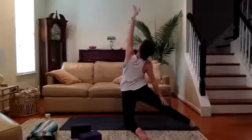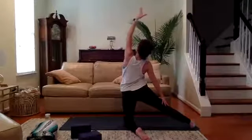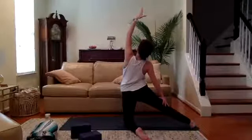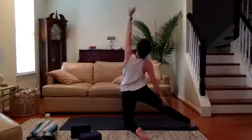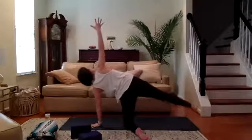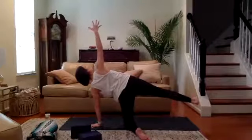Nice stretch through your left side body, left hip flexor. Continue to lift up and out through your right side oblique. One more inhale. And then exhale, come back to your supported side plank. And then lift your right leg up off your mat. Work into that right outer glute.